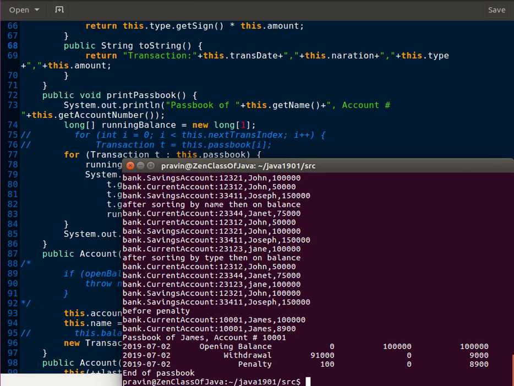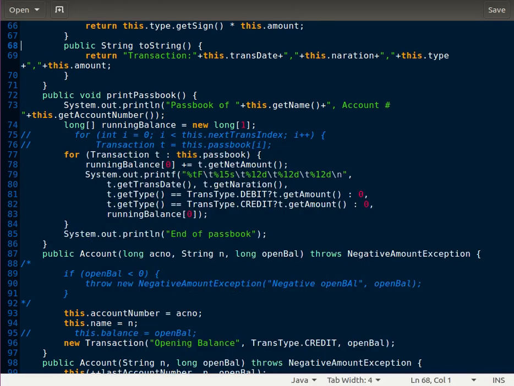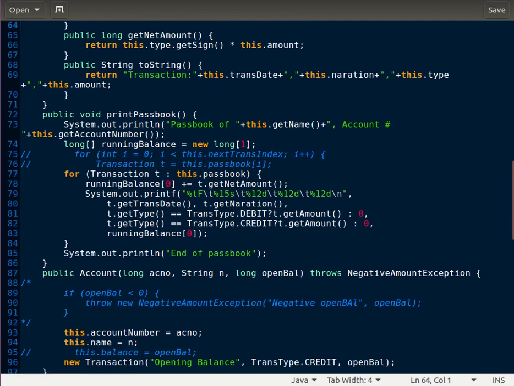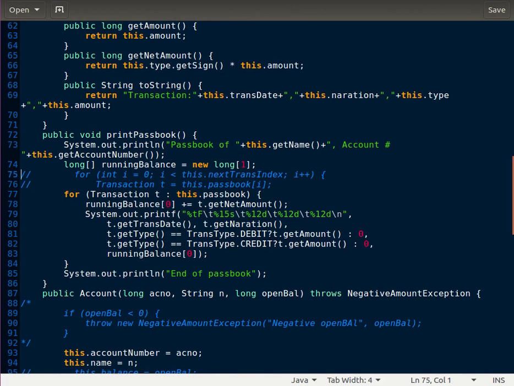Yeah, running balance works correctly, right? So now we can switch to using a for each.